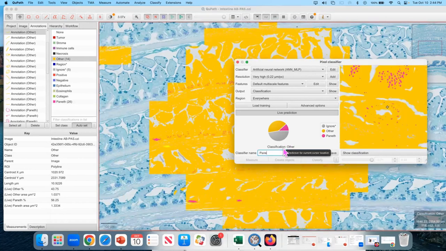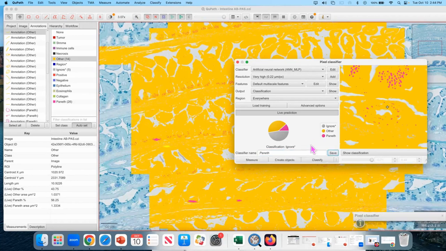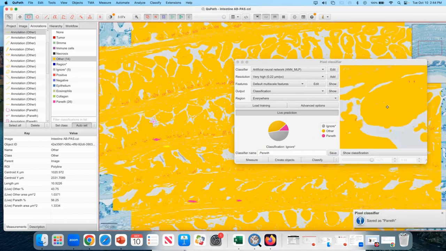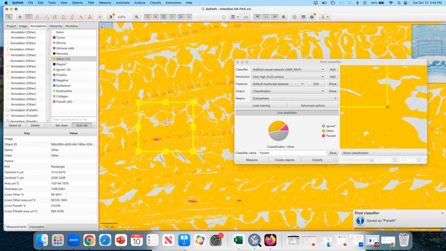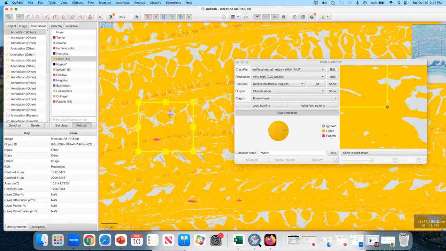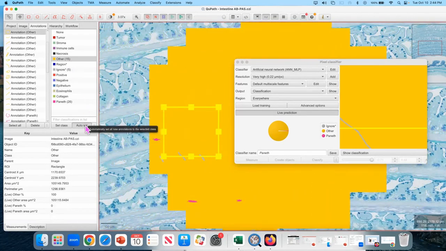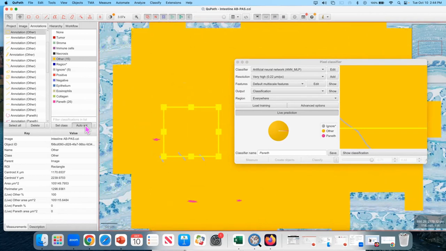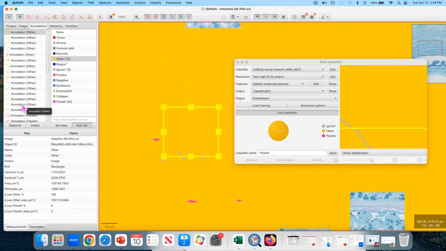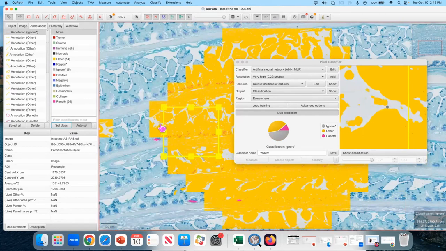Okay. I'm going to say this is good. Hit save. And then I'm going to just draw a very small, I did something really dumb there. When I drew the rectangle, I had other and auto set on, which means it has now classified all of those pixels as other. Everyone okay? Okay. You could see what it did to my pie chart. That was bad. So I'm going to unclassify that by telling it it's the none class, and then I get back to where I was.